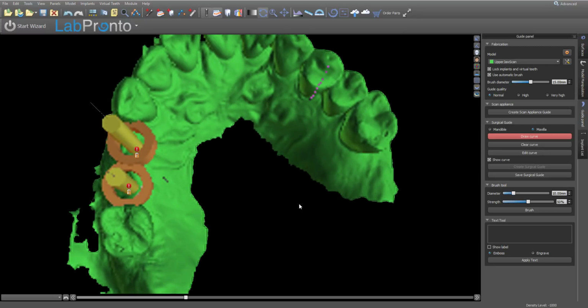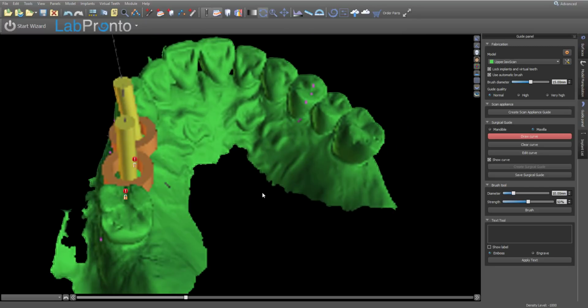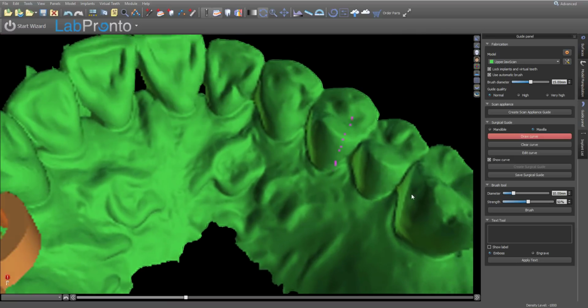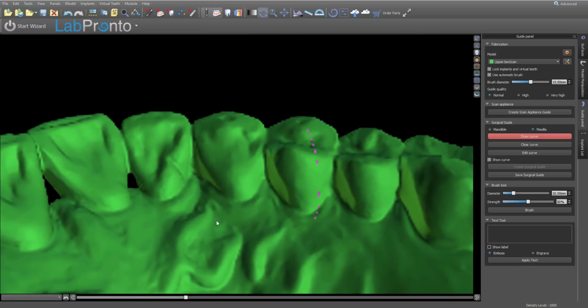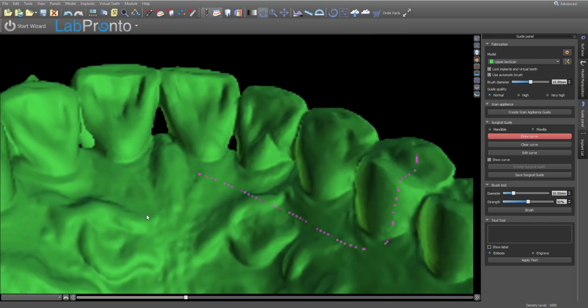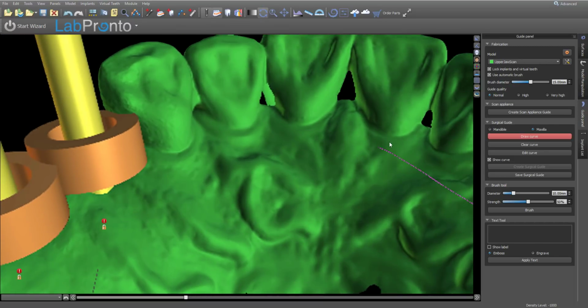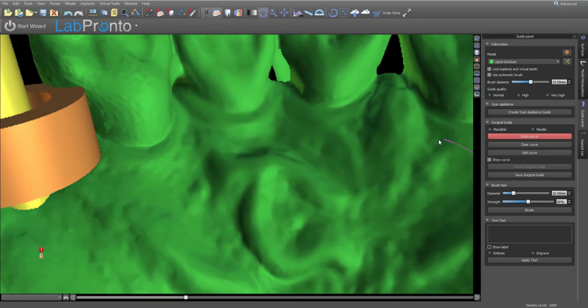Now, something to notice is that eventually I run out of model with how I've got the model oriented. Like, let's say if I'm right here, I can continue my line on, and then I need to let go of shift and the button so that I can reorient the model. Okay, so reorient. And it's important that you not come in and try to start your line back right where you were, because you can make the line cross over itself.